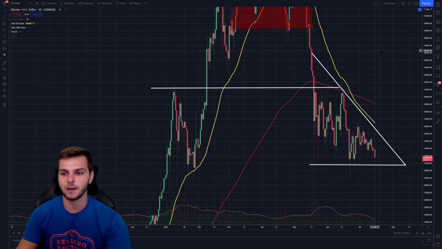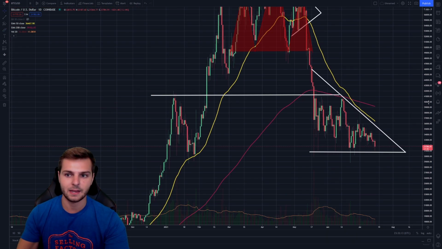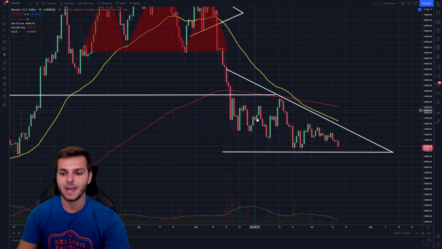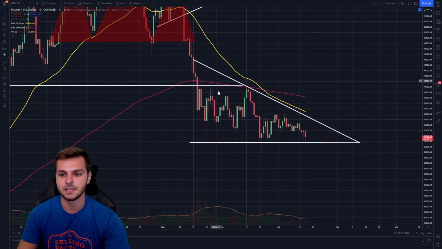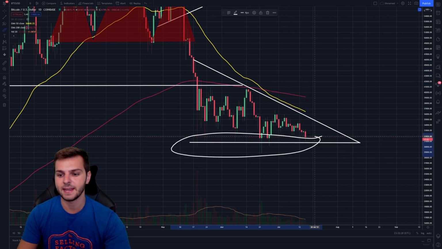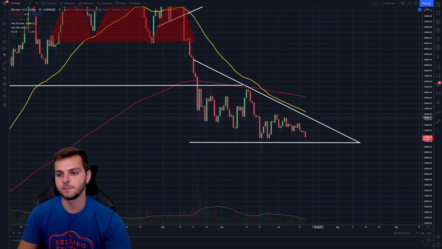Obviously, we had this giant parabolic run up, much like we saw back in 2017. We had the breakdown, and now we have this giant descending triangle forming. Now, if you're not familiar with what a descending triangle is, we have a falling level of resistance while maintaining relatively the same level of support. Now, this has been stretching on for months now, dating back all the way to the beginning of May, and of course, there is a death cross in the mix of this.